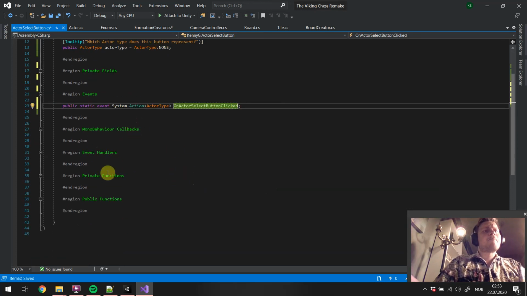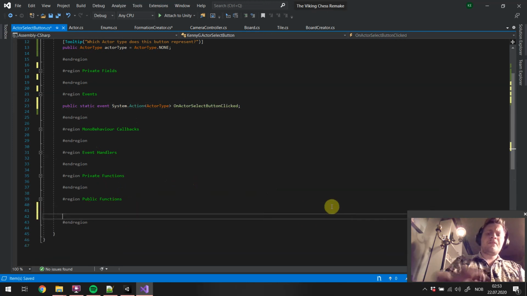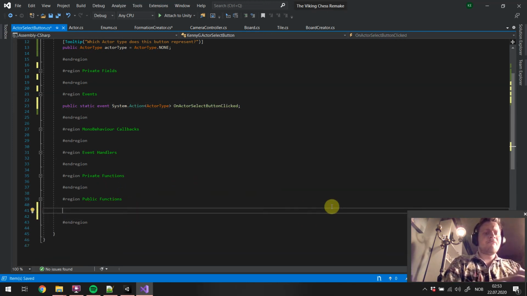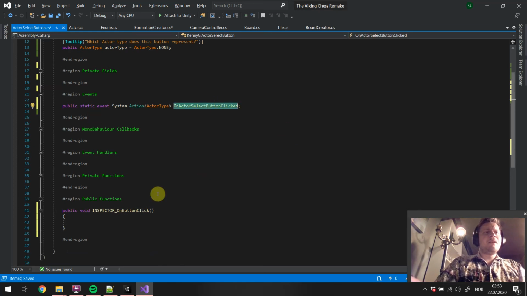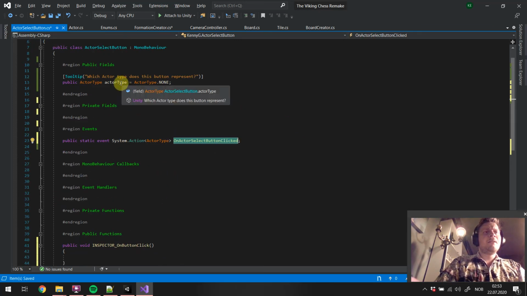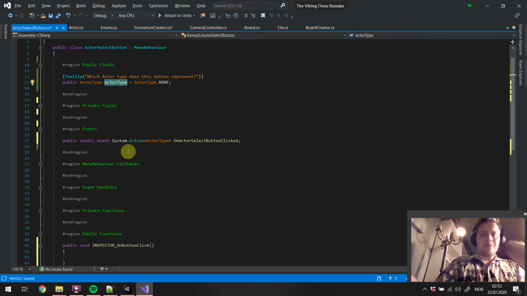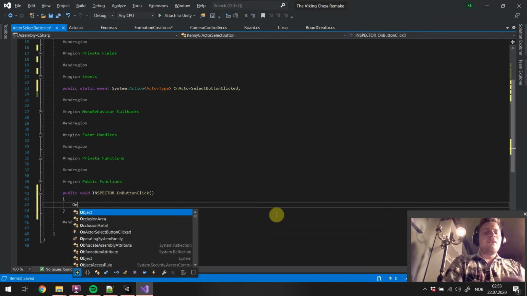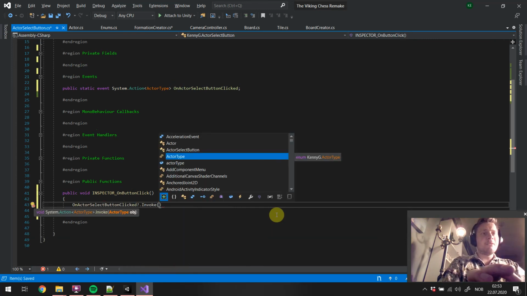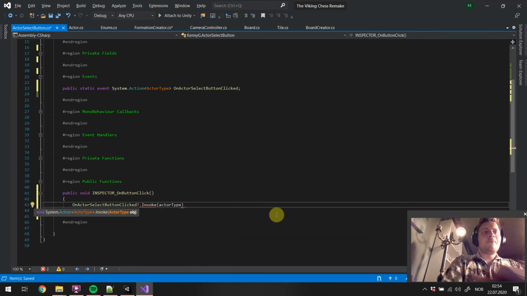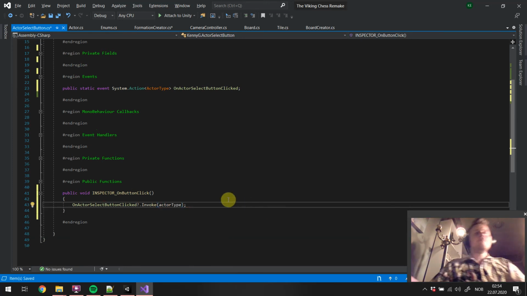And then inside here we're gonna create an inspector function. So public void inspector on button click, no parameters, and then we are gonna invoke this event here, and we're gonna send in the thing that we assigned as the public field. So on actor select button clicked question mark invoke actor type. There we go.